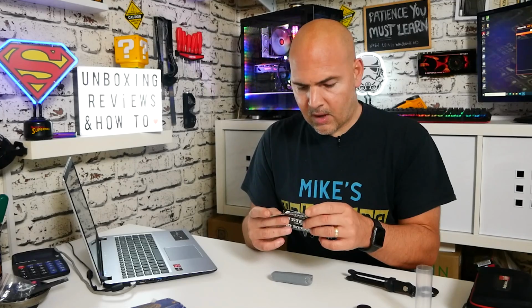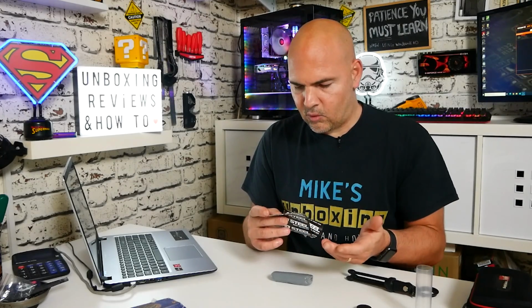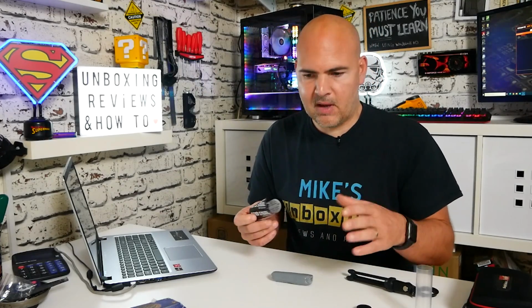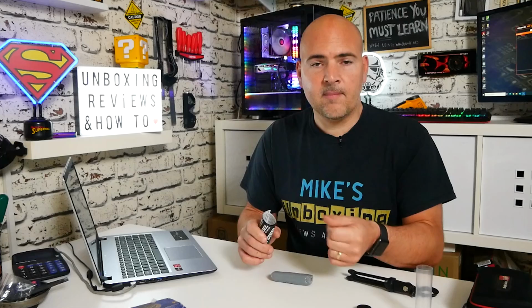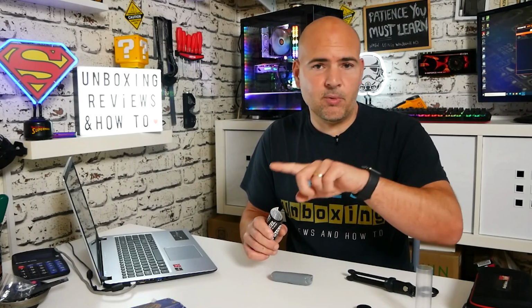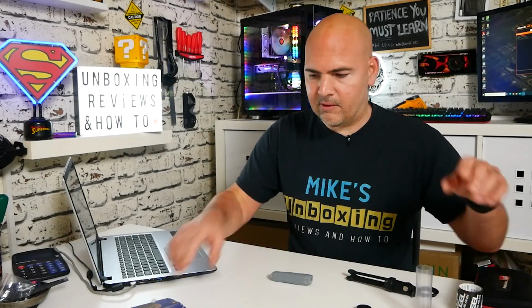For smooth surfaces, hand rub with tap water and use a damp tool or cloth prior to the hardening. So what they're saying there is, like with most fillers, if you've got a rough spot on there, you can get your hands wet or just get a little bit of water and you can basically smooth it off like you would with maybe a silicone joint, that kind of thing. So let's see what this is actually like.